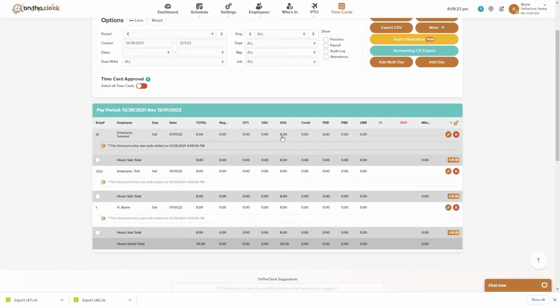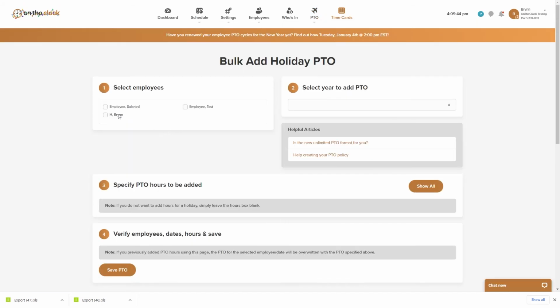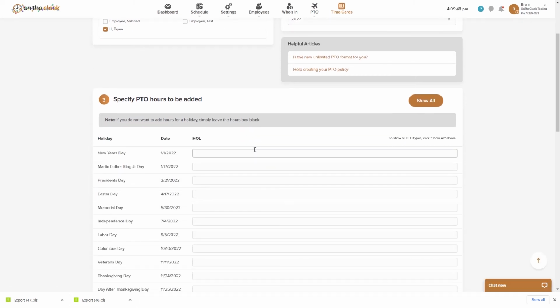Now, if I do happen to have maybe a situation where some employees are being paid out a certain number of hours and maybe some are being paid another, you can come in and differentiate that. You'll just want to do them by groupings. So again, let's say we did all of my employees that were being paid out 8 hours for New Year's. Maybe, for example, under Add Bulk PTO, we only want my Bryn H employee for the next holiday.